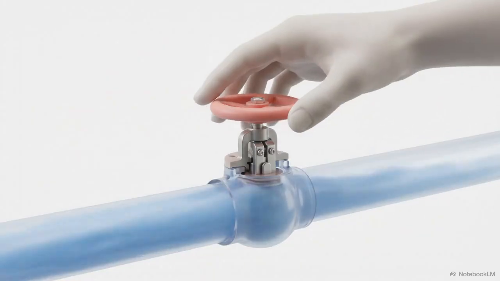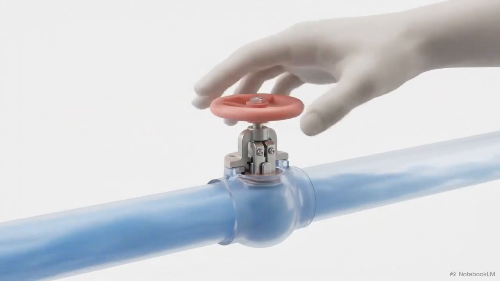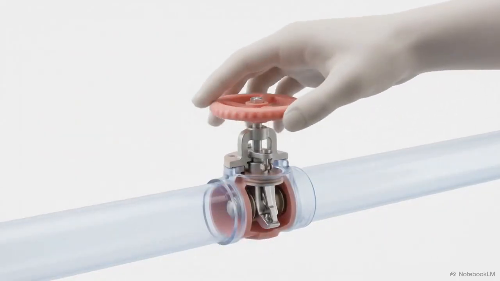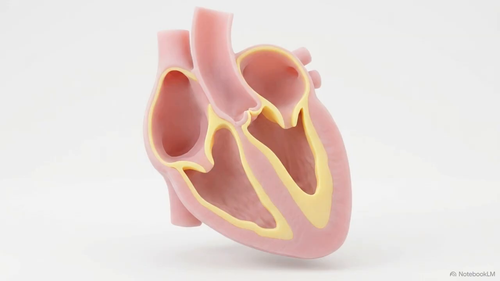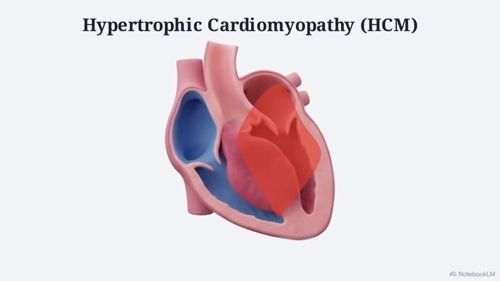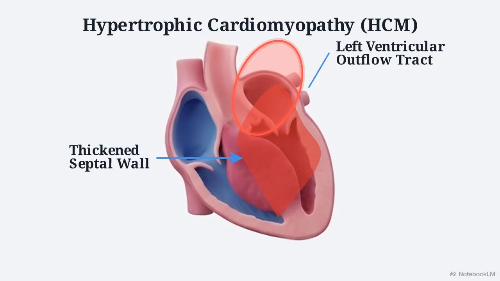At the bedside, the Valsalva maneuver functions as a physical tool to temporarily turn down the faucet of venous return, deliberately underfilling the ventricles to test their response. This is a cross-section of the left ventricle in a patient with hypertrophic cardiomyopathy, or HCM. Notice the severe thickening of the septal wall right in the middle of the chamber. That thickened wall encroaches directly on the left ventricular outflow tract, the specific pathway blood must take to exit the heart. Even at rest, this exit route is dangerously narrow.